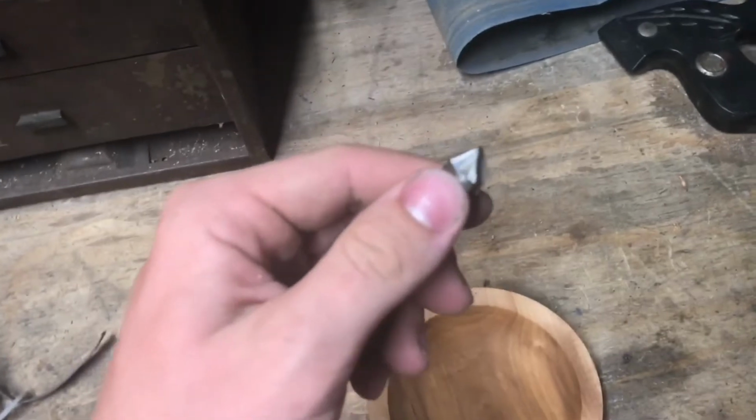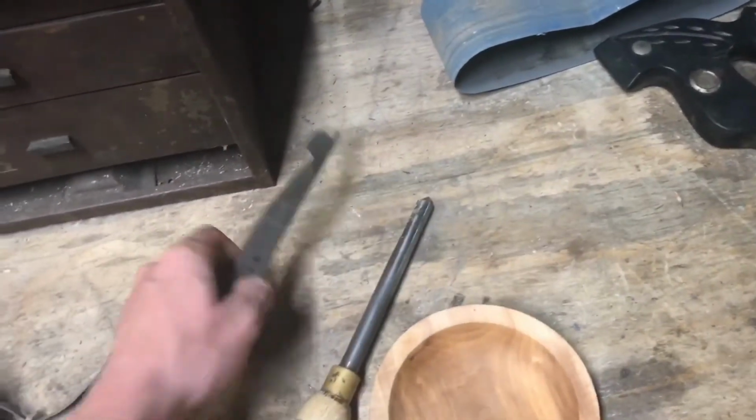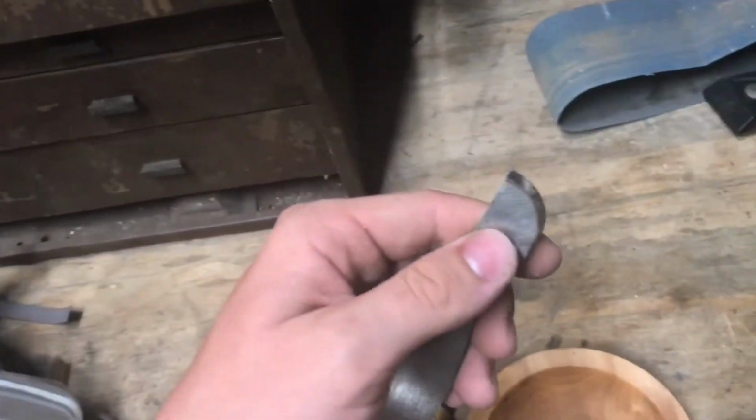And I used a bowl gouge. As you can see, the edge on it is still sharp, and a scraper, and the edge on this, as you can see, is still pretty sharp.